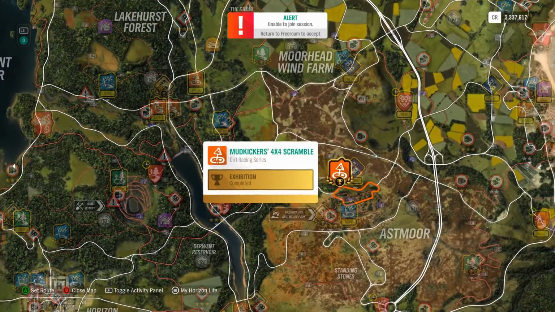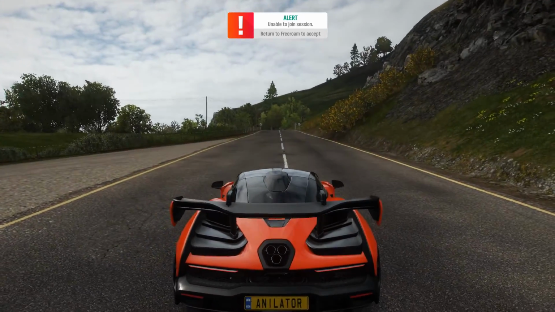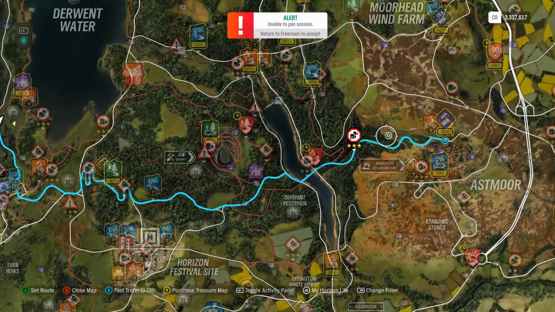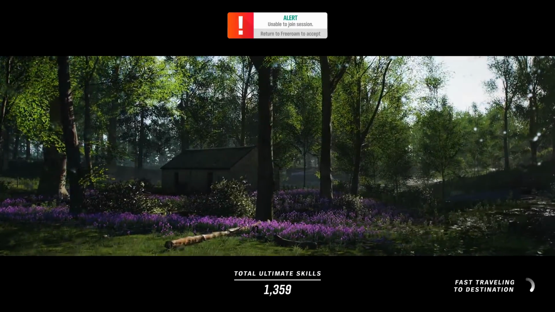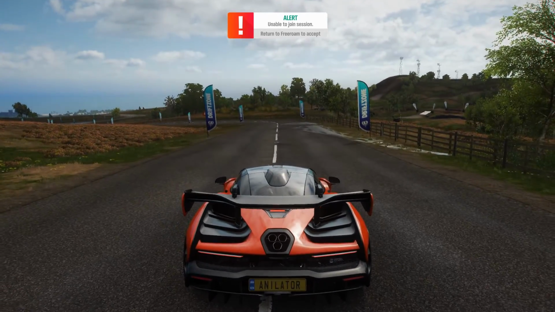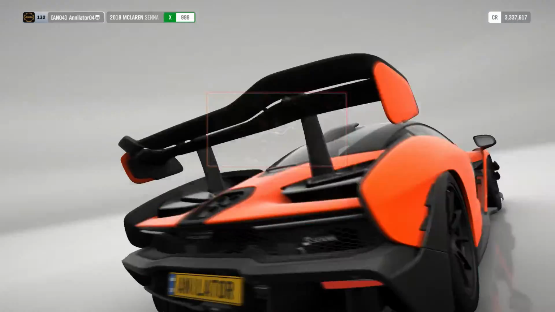I do not know why. Oh, it's because it's wanting me to set a route. There you go. Now I have to open up my map again because I can't fast travel. It's so stupid. Let's go to this one, just because I already set my route to it. What's also cool is all the loading screens are exactly the same, but the season changes, so they're a little bit different.